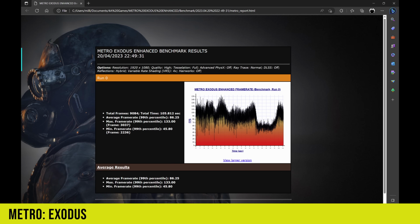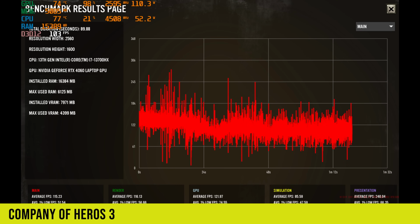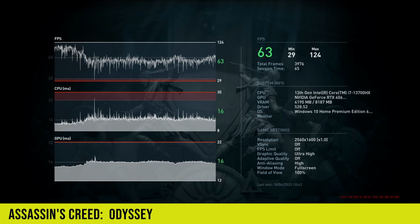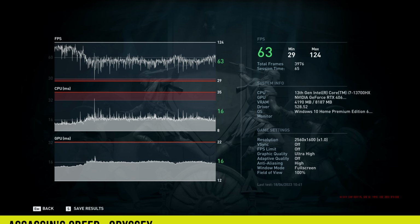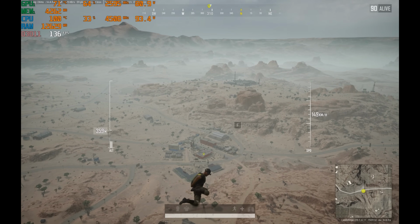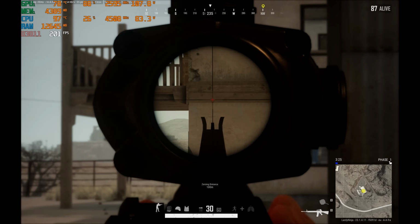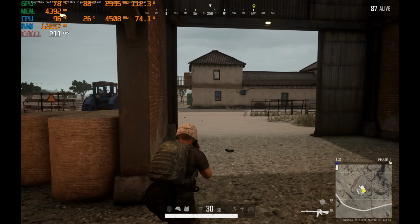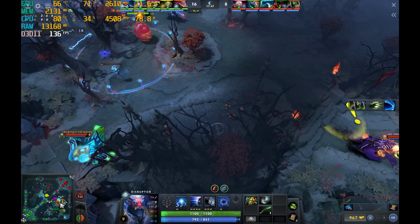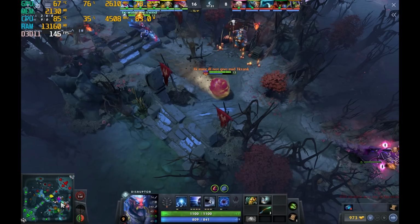And when I actually put some games through this machine, I found most of the games were more than playable at its 2560 by 1600 with a good 100 odd frames per second. Now you will probably need to tweak some settings down on those AAA titles to keep the frame rates up if you do like 100 plus frames per second like I do when I'm doing competitive gaming. But this is an entry-level card and it is giving very, very strong performance. And if you're an esports player or somebody that only has light use, then this 4060 is going to be all you ever need. I wouldn't even consider looking at something stronger.